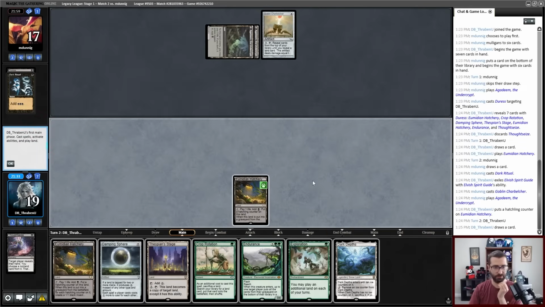Opponent apologizes for being the bad guy. They say they're sorry. You know what you did. M. Dunnig, you know what you did. But I appreciate the apology. I hope this deck is not legal for much longer.